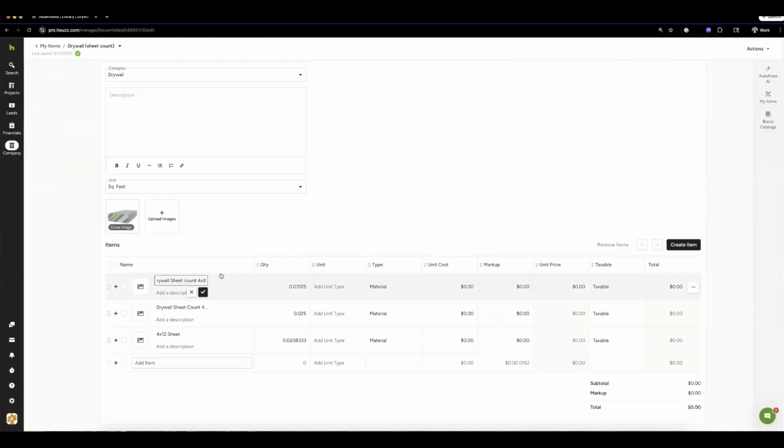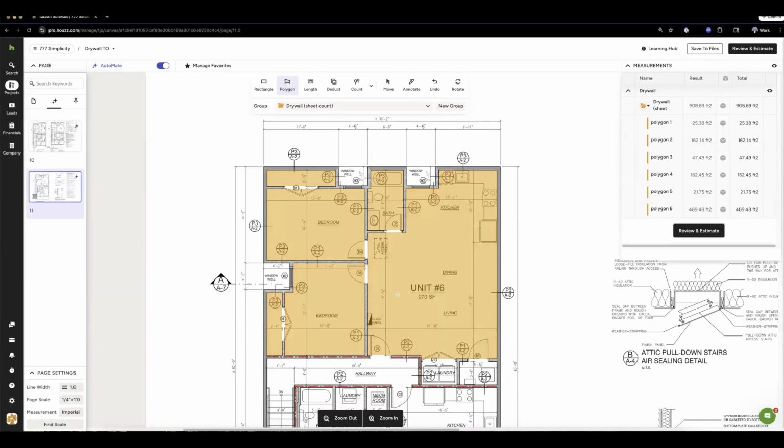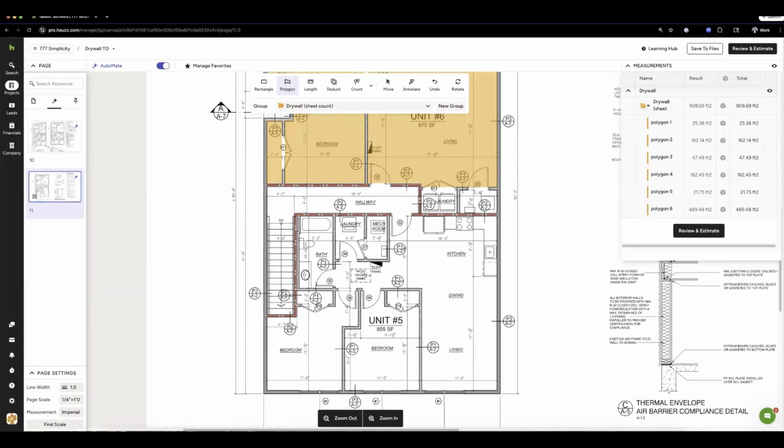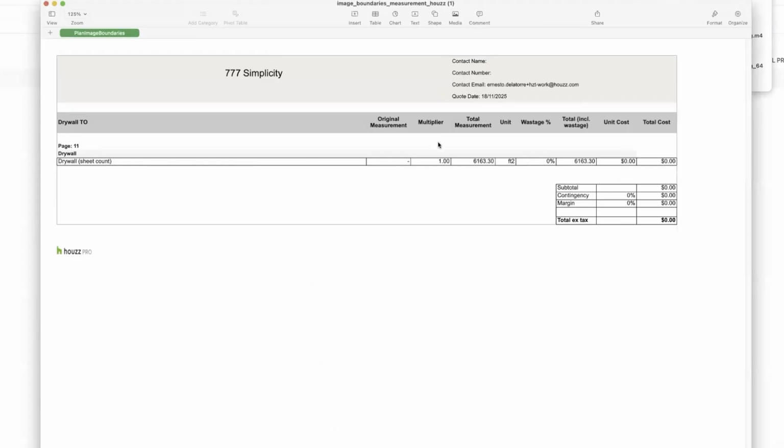We're going to build an assembly specifically for drywall. That way you can get a total sheet count and how many screws are needed depending on the square footage. I'll then showcase Automate for Takeoffs, our AI powered tool. And finally, I'll show you how to export the marked up plans along with the spreadsheet with all the measurements.